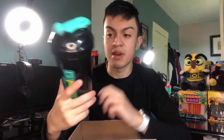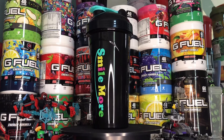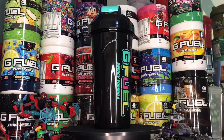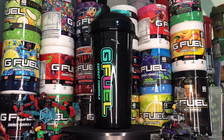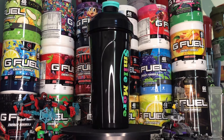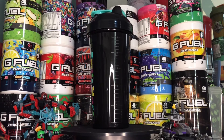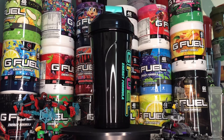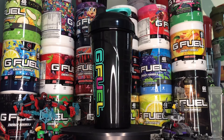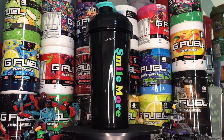Let me give you guys a better and closer look. We have Roman's newest G4 shaker cup — Smile More — as you can see the Smile More logo right there with various color choices. On the other side we have G4 Energy Formula like always, but with various color choices as well. Very outstanding color choices on both sides. We have a transparent black where you can see through, with a black and baby blue or cyan lid, and the mixer piece inside that is cyan or black. Very simple for a shaker cup but the color choices on the logo and lid are very outstanding.